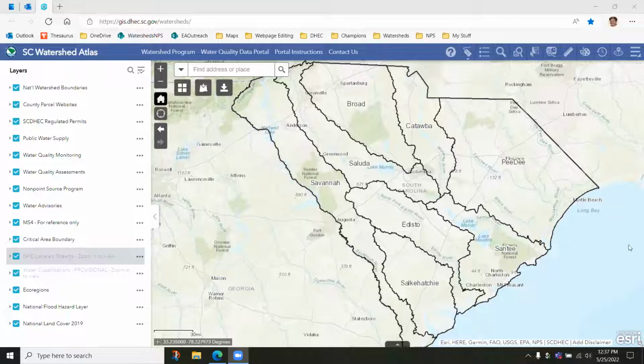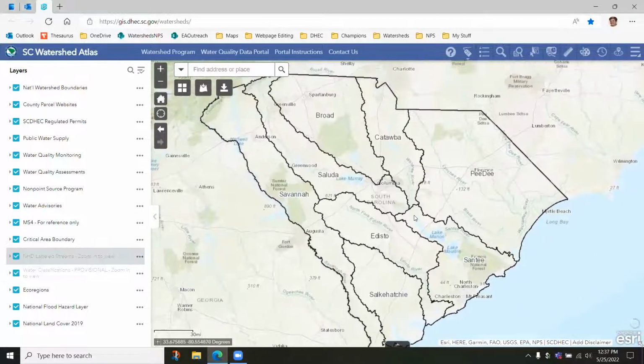I mean, this is great fun to me, but you start learning more about your watershed and what's in it and how to use these tools really, really well. So what I'm going to do is turn on the DHEC screening tool. And again, you can hover over to find out which one it is. It's this one that I'm going to be looking at.